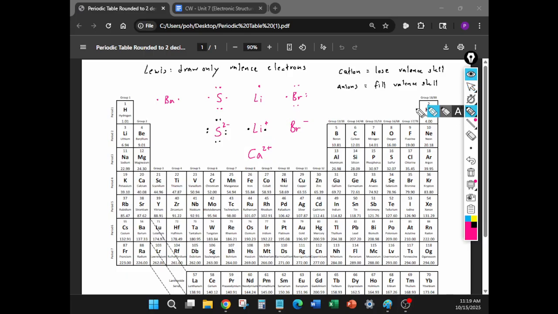All right, so Br minus, if you guys look, it's an anion, right? It's going to gain an electron. So regular bromine has 7 valence, so Br minus has 8 valence. That's it. Ca2 plus, it is a cation, so it's going to lose its valence electrons. So regular Ca has 2 valence electrons, right? Because it's box number 2. But if it loses these electrons, it's going to lose its outer shell, which means it's going to become the noble gas before it, which is argon. And argon has 8 valence electrons, so this is also going to have 8 valence electrons.